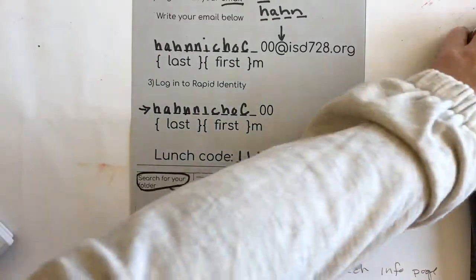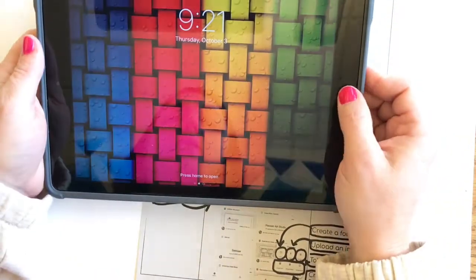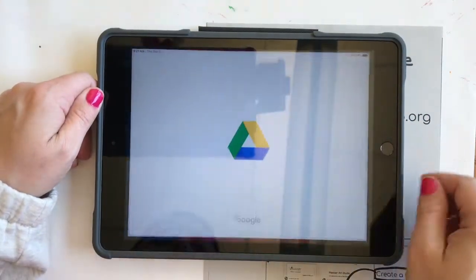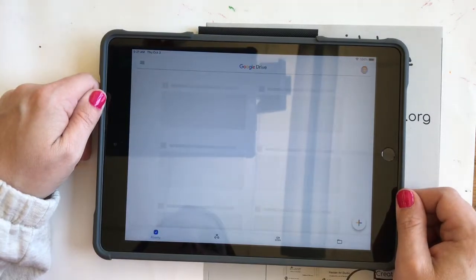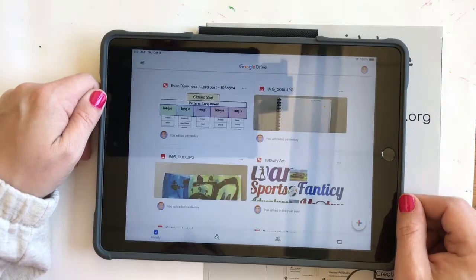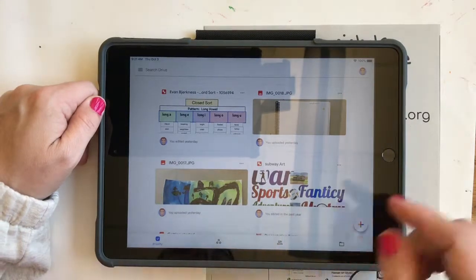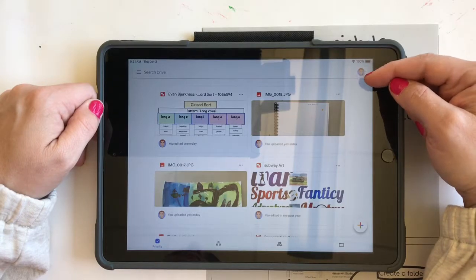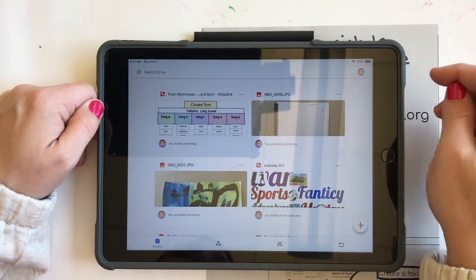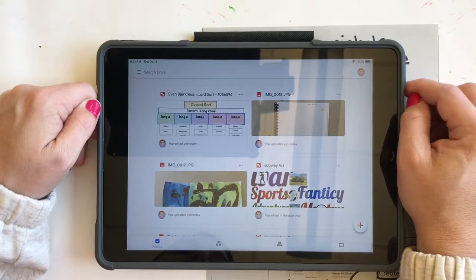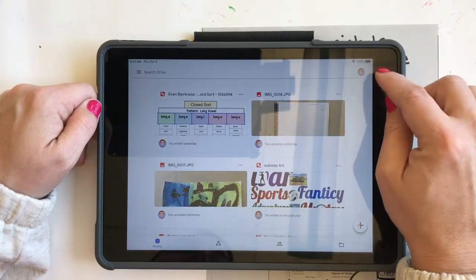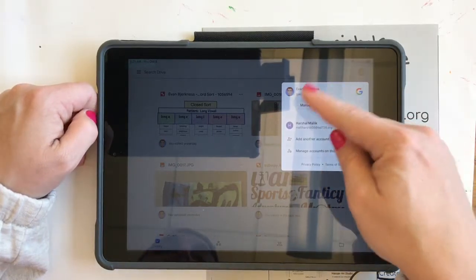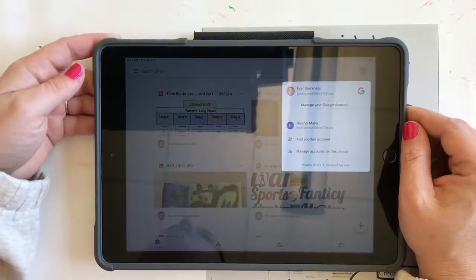Okay, let's give this a try. I'm going to go in here to Google Drive. See it? It's right there. And, man, this isn't me. This is someone else. I need to log out. Here's how I do that. Right up here, there's a circle. It might be an emoji, a name or a letter, but it's a circle up in the right-hand side. If I click on that, I can see that someone else has already logged in.